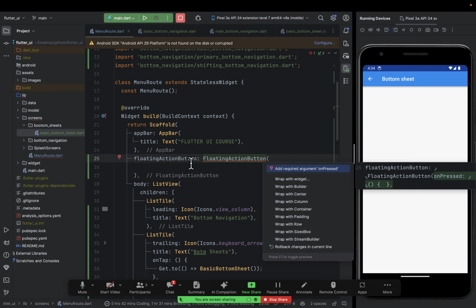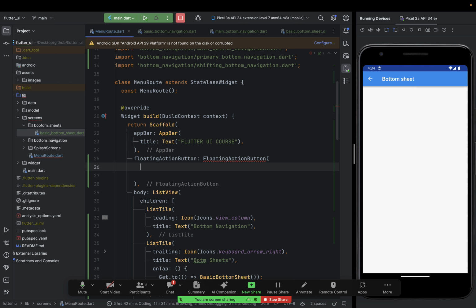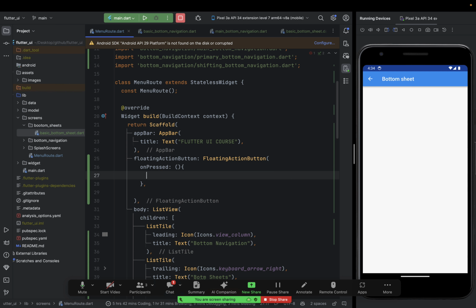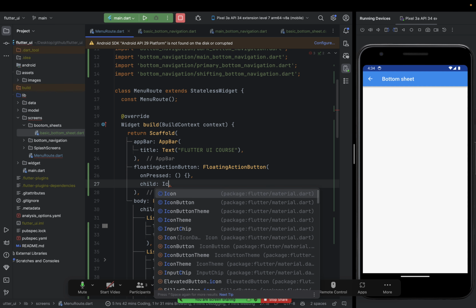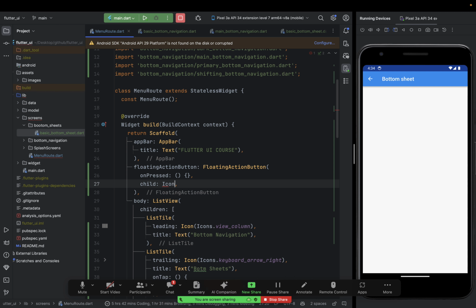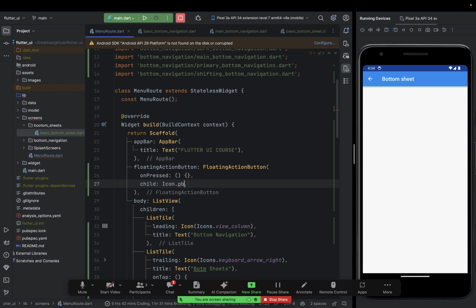It requires an onPressed listener, so when someone presses on it, it should be able to trigger something. Then we'll need to put the child, which is an Icon, dot plus.